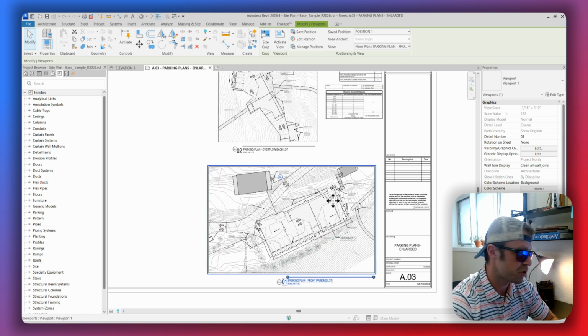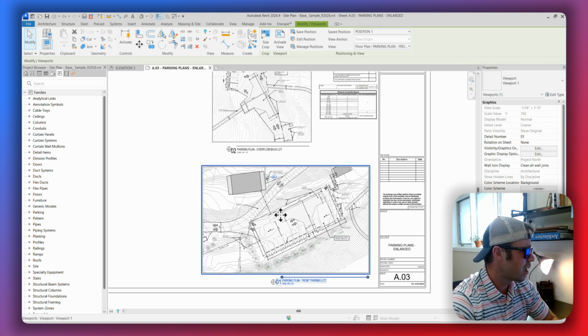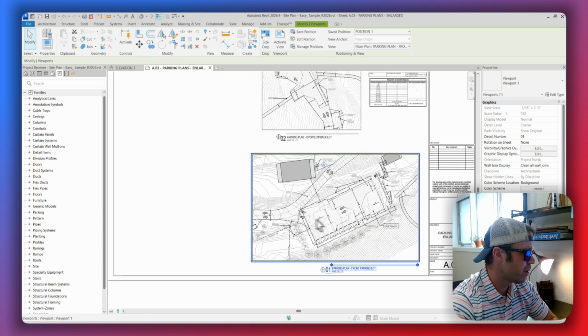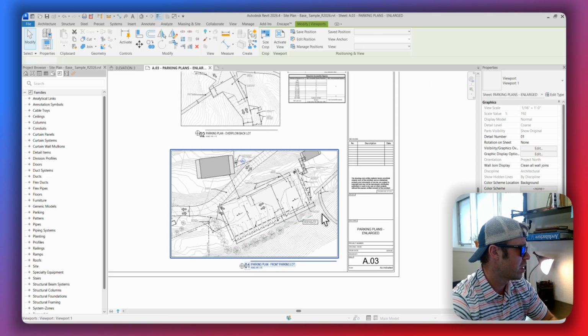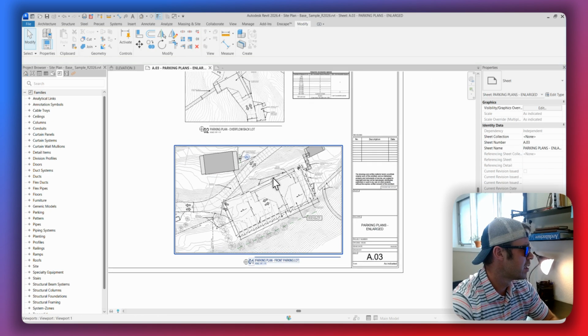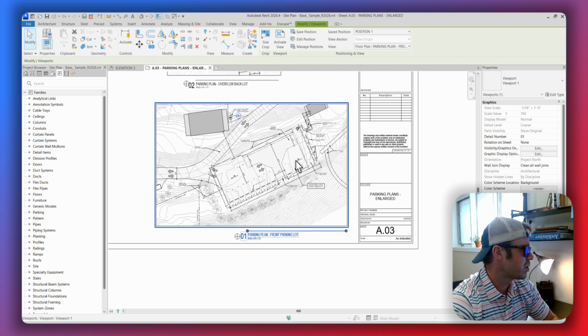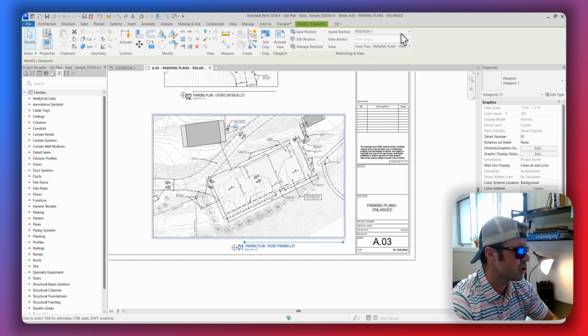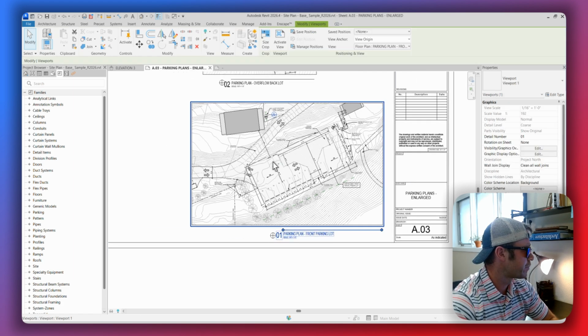That saves that view position, saves that view, and actually doesn't let you move it now. I tried to click and drag that over. It gives me a warning, view placement is controlled by the assigned save position. Just click out of that warning. That's okay, you're going to get that. So to take that off, if you no longer want this view on that save position, all you do is go here and click none. Okay, so now I can drag that again.